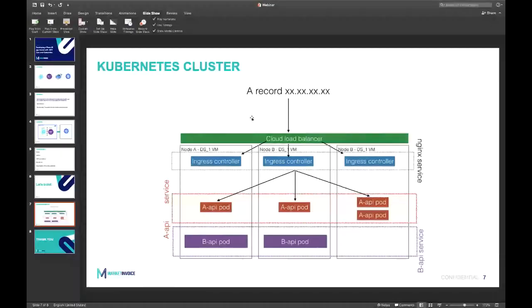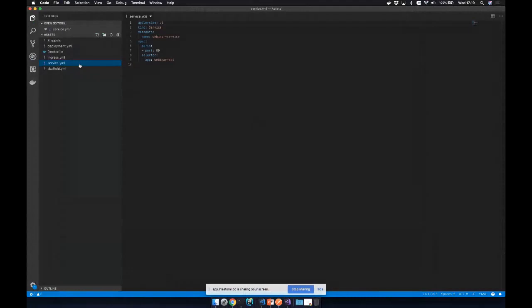Cool. So going back to our diagram, the next layer that we have here is a service. So the service will be responsible for exposing a group of containers or pods. So the way that these will work, I'll just pull up the definition, is we have a webinar service that's exposed on port 80.